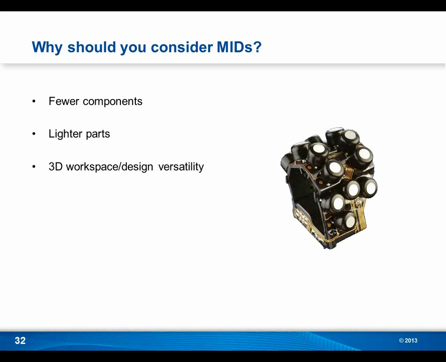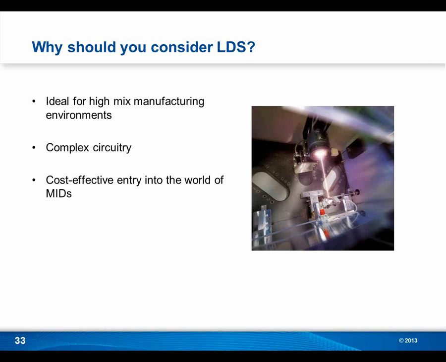Basically, the big advantages with MIDs are that you're reducing your components and reducing your parts. That really allows you to build lighter electrical and mechanical parts in actually one single part. And then again, the 3D workspace really allows a ton of design versatility that you don't have when you're dealing with flex or just traditional rigid circuit boards. Being able to open that up really creates no threshold for your design possibilities.